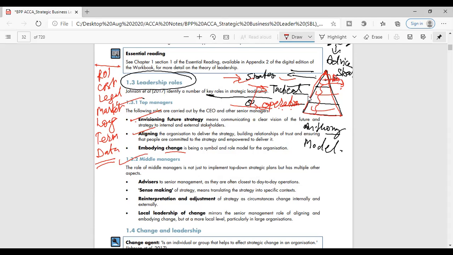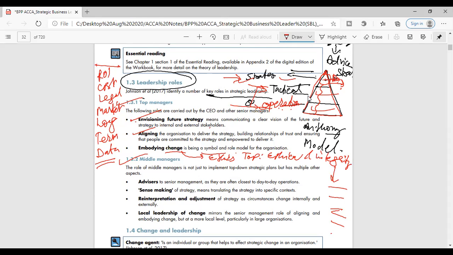So they need to become the role model, the story and symbol of how the corporate should behave. What kind of ethics? You remember we talked about the ethics earlier? They are the ones who bring ethics into the organization. If the top is not ethical and does not communicate with integrity, it will flow throughout the layers up to the bottom. So they need to embody the change. They need to walk the talk.